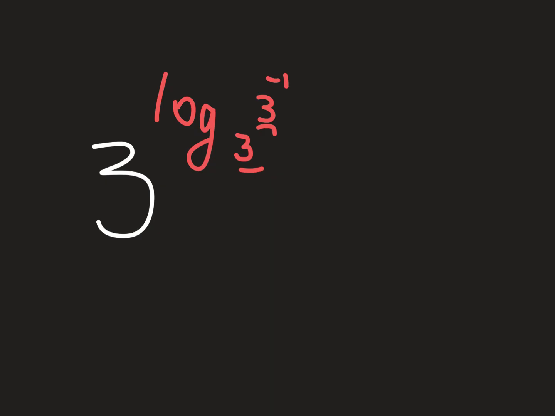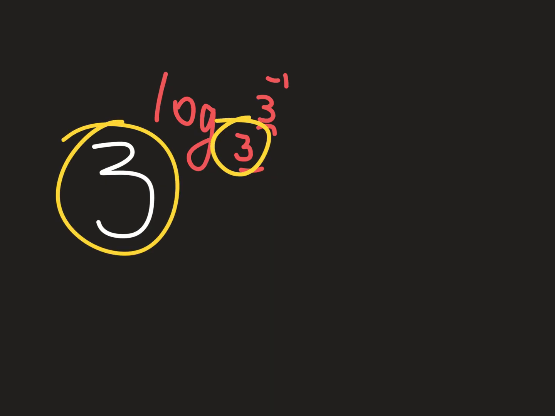All right, this is one of the most common hard ones for kids, even though it's easy. If you know these two are the same, then you know that the answer is right there. It just happens to be that whole thing. And what is 3 to the negative 1? It's 1/3. Who knew it was 1/3? Raise your hand if you had 1/3. All right, good job. Because 3 to the negative 1 is 1/3.